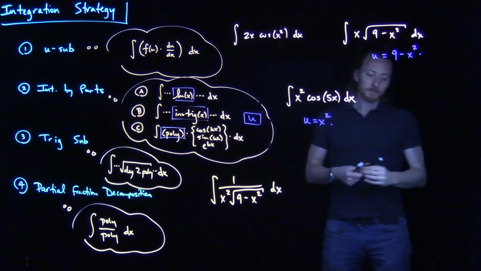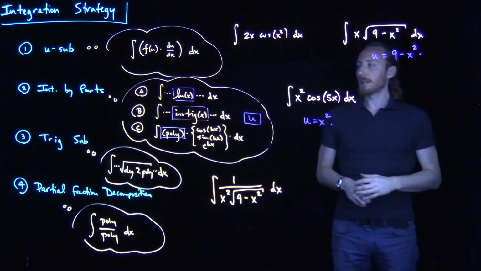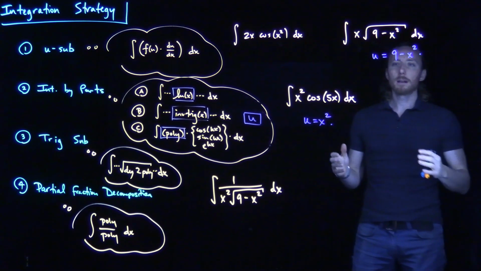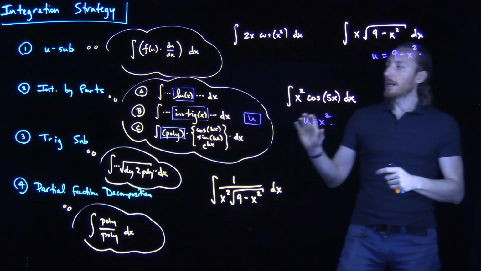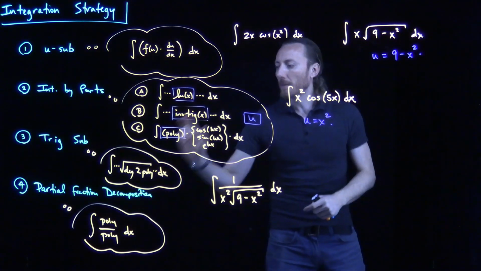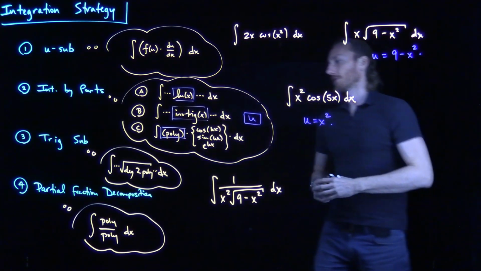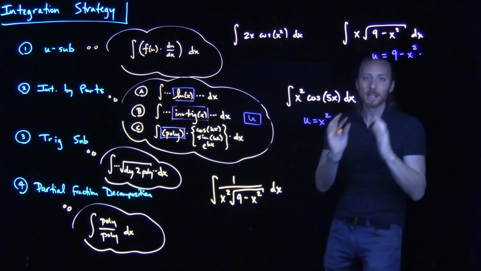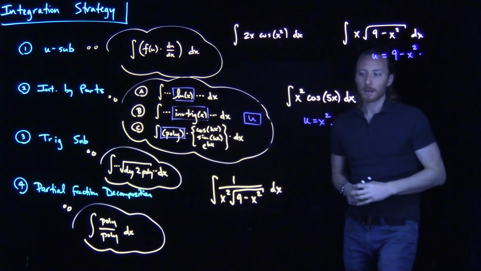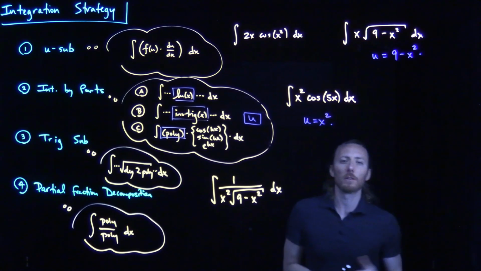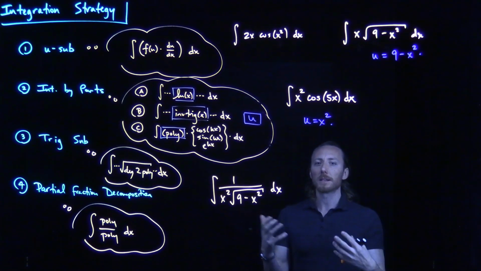So yeah, one of the ideas here when it comes to integration strategy is noting that having a form of trig sub, or a form of any of these integrals, doesn't necessarily mean that every time you see a degree 2 polynomial inside a square root, you're using trig sub. It just means that if you do see a degree 2 polynomial inside a square root, that's something to consider.